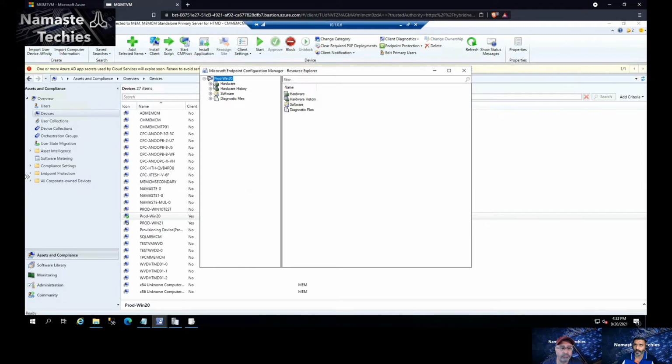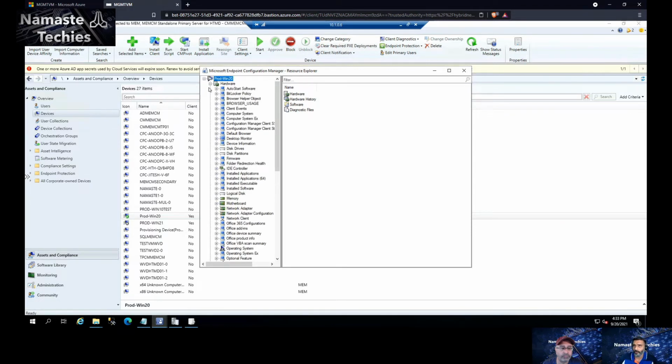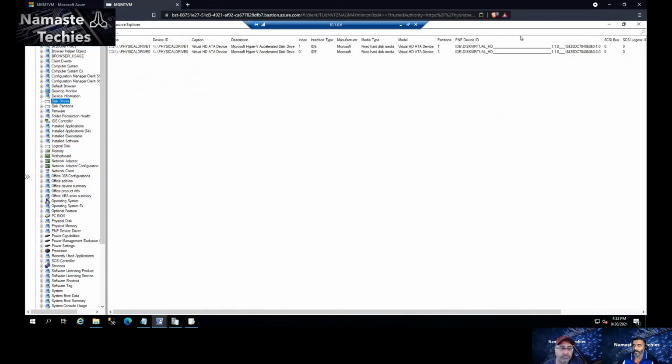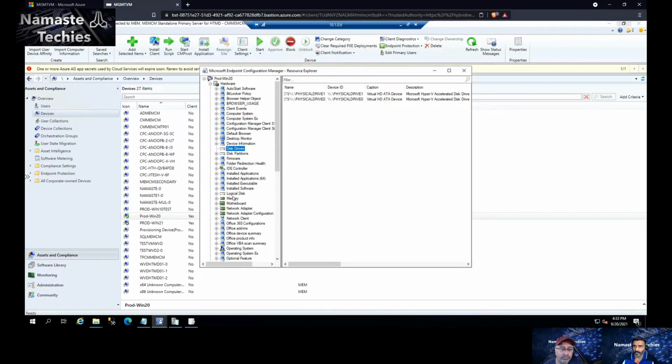and you can see different nodes over here, a kind of folder or hierarchy structure, right? And you can see a lot of details coming from the client side. For example, disk drive. If you want to see the hard disk information for that particular client, you can get these details.